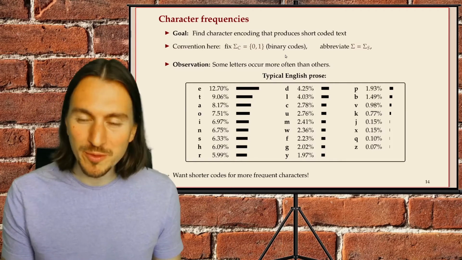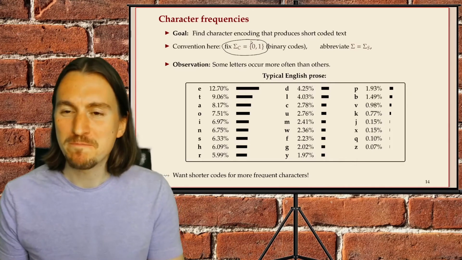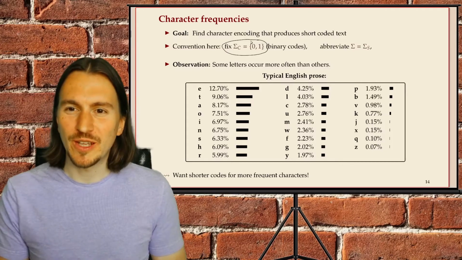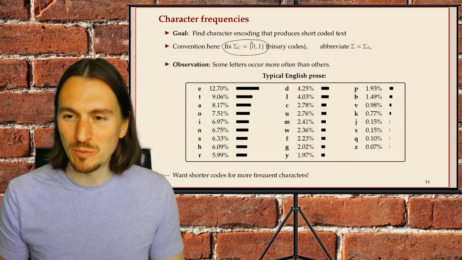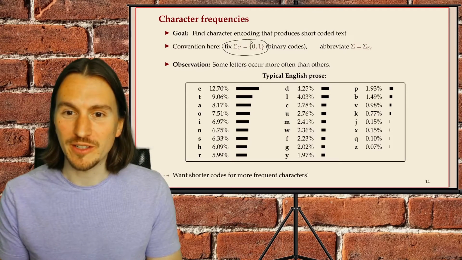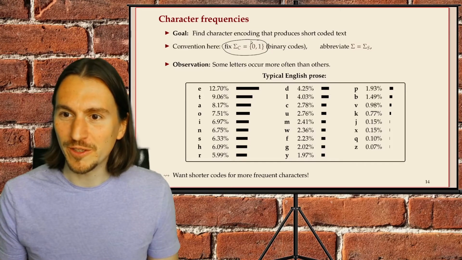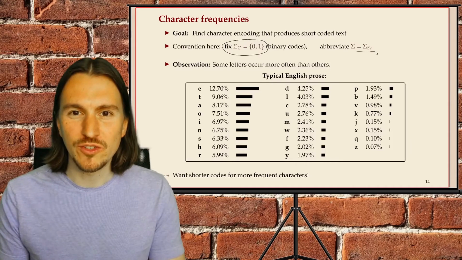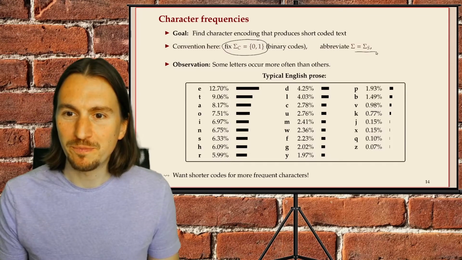What we'll do for Huffman codes is that we'll fix a binary alphabet. So we'll only consider these. It's possible to generalize Huffman codes to other alphabets, but the most important application anyways is to represent characters by binary bit strings in a computer. So we will focus on this part. And that means we can just write sigma for the source alphabet and drop the subscript s.